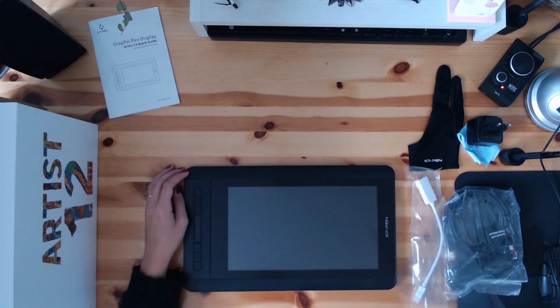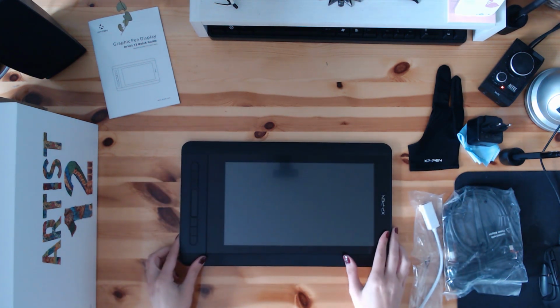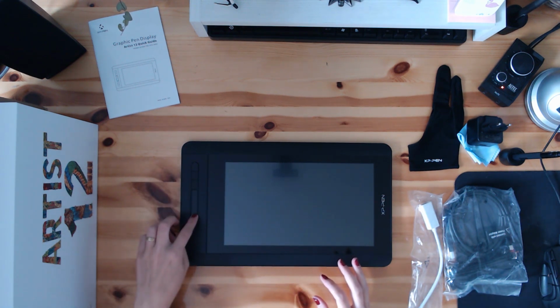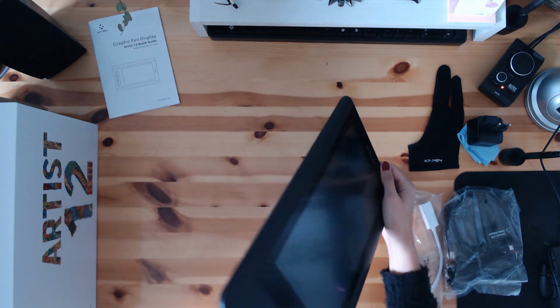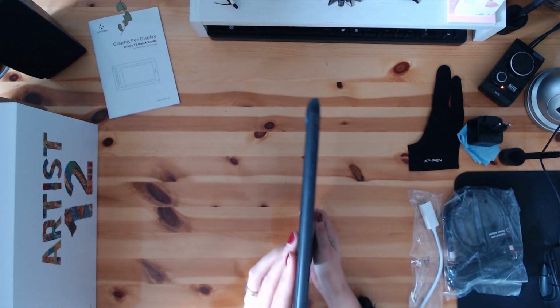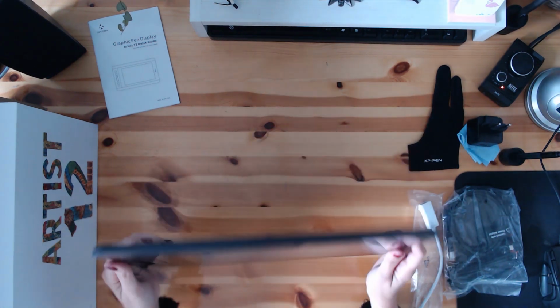So good. The screen has a matte surface which I adore, because then it won't be reflecting light in my face all day, and it adds a bit of texture which feels a lot nicer to draw on compared to, let's say, smooth glass. On the side of the tablet is the plug for the cable, an on-off button and 2 buttons to control the brightness of the screen.